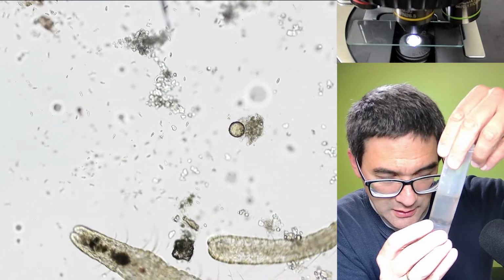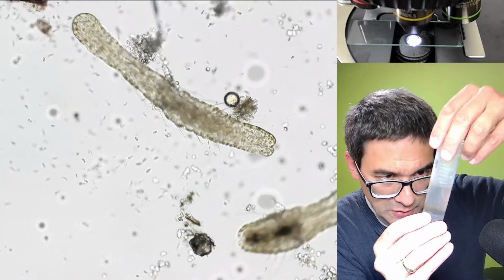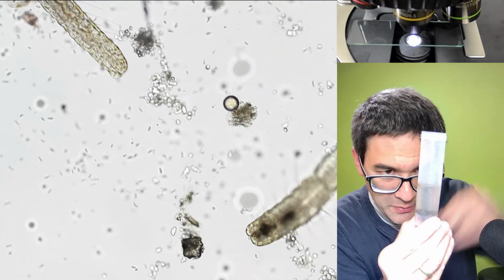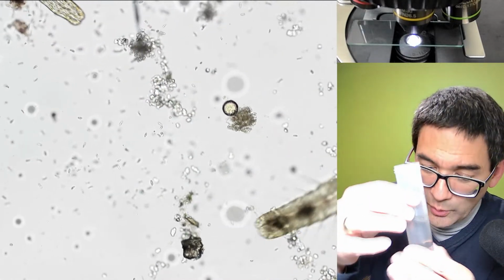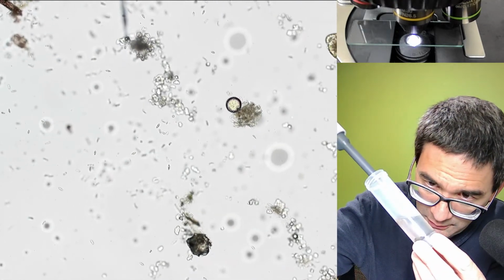I can also see that there is a little bit of cloudiness on the bottom. This is actually a sign that there could be bacterial growth happening. I mean, of course, bacterial growth happens. I'm well aware of that. But quite a bit.